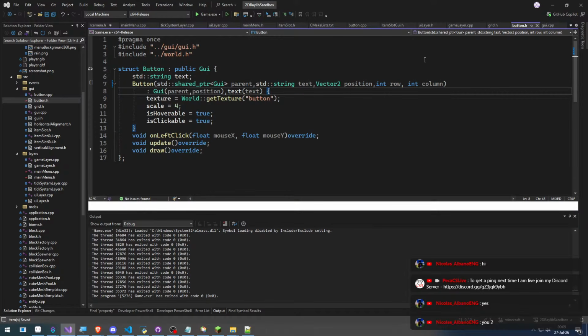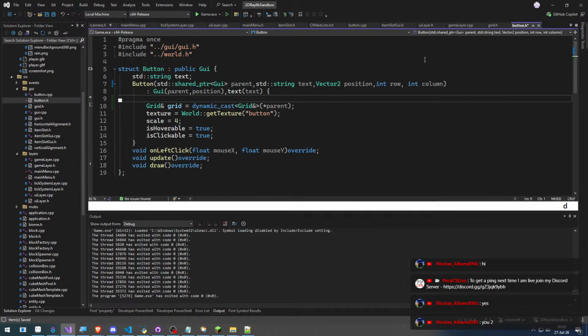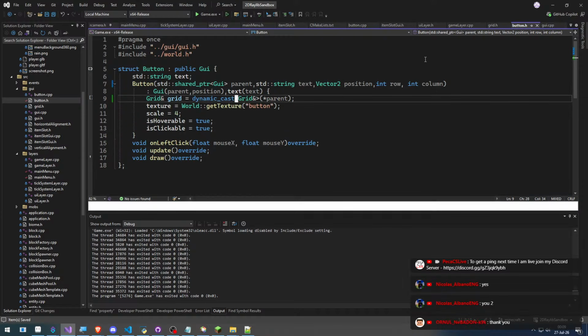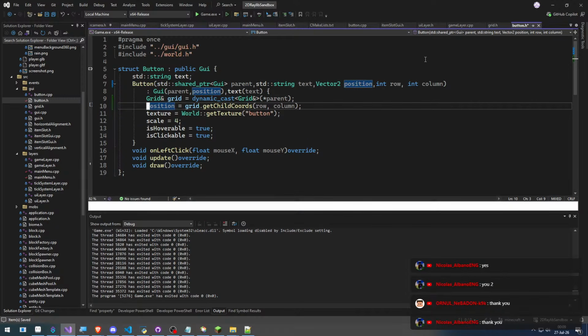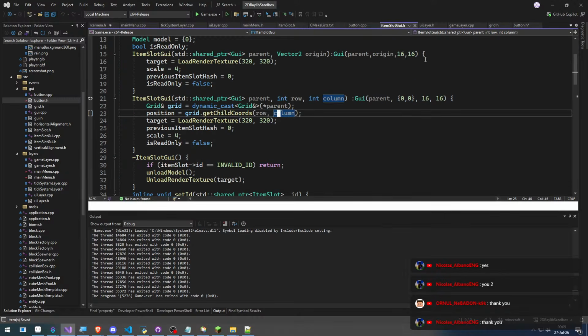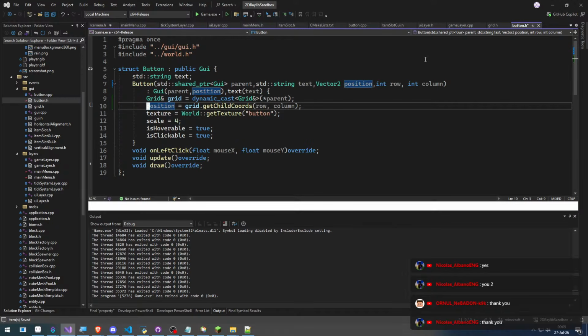We need access to the grid. And what now? We want to set the position ourselves. And what next?